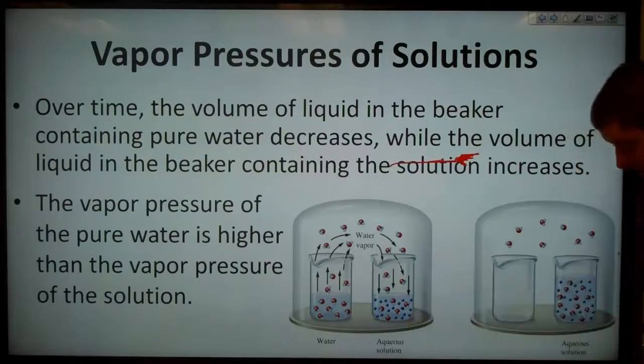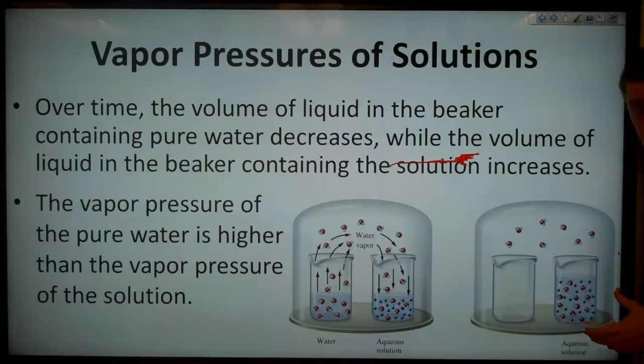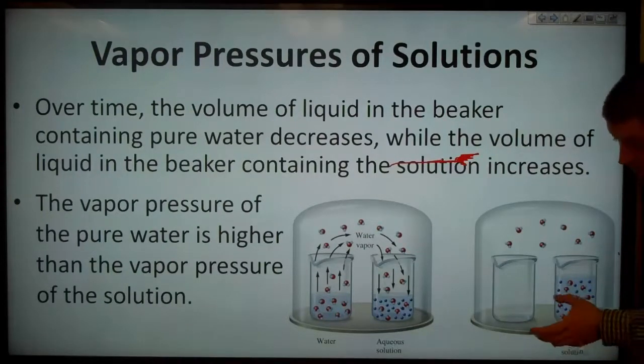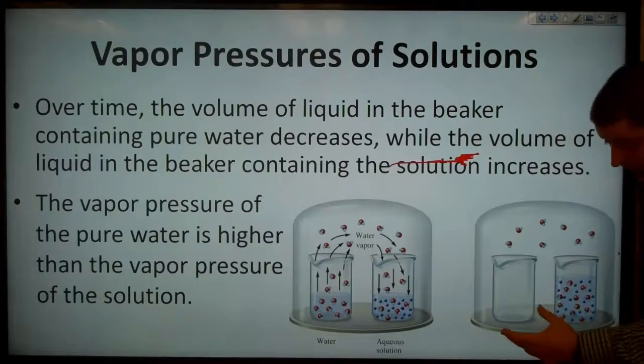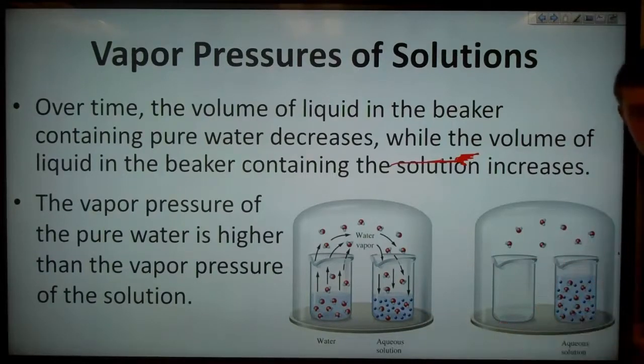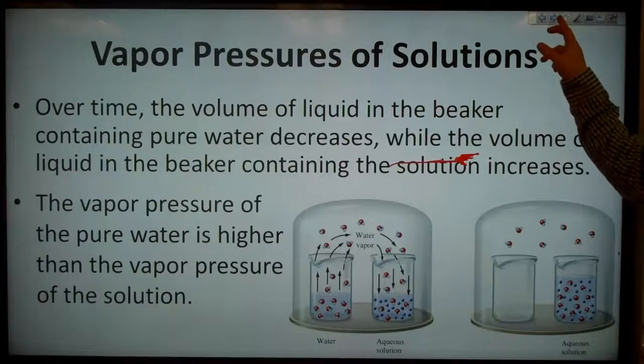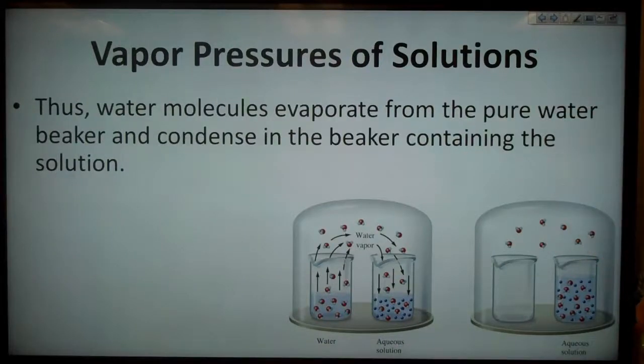Our volume gets bigger, so our sulfuric acid becomes more dilute. And this will happen until the beaker on the left is totally empty, because we have a concentration there of our solute of 0. We can't ever get the concentration in our two beakers to be the same, because we don't have any sulfuric acid there, so all the water has to leave that beaker and enter the beaker on the right, or stay in the gas phase.